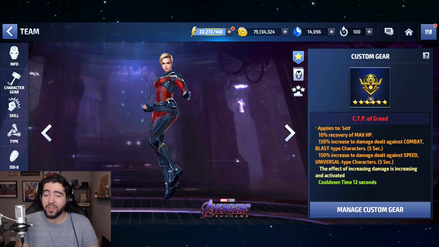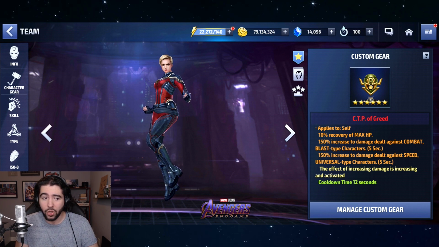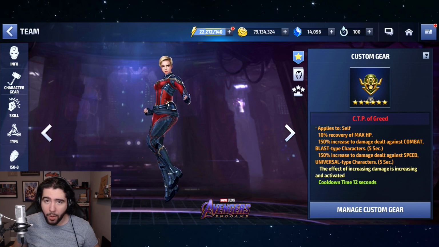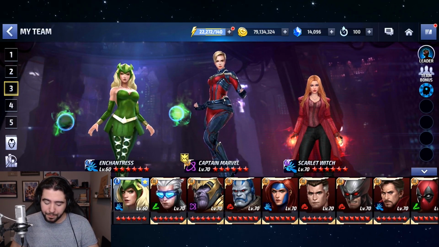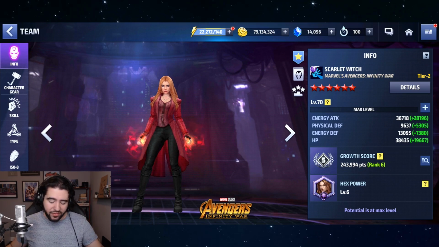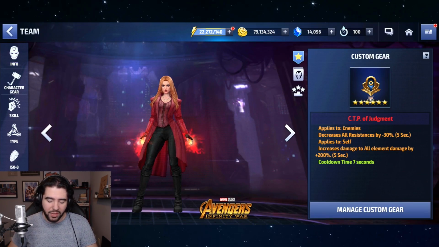But it also has some value for PvP because it gives you the flexibility of Combat Blast Speed Universal, which covers all characters. So you'll have a damage buff against any PvP opponent that you face. So even if you're a Blast type and you don't have that type advantage against Jean Grey, you can do more damage to her. You can have that damage spike. Is that going to be better than a Ctp of Energy or a Ctp of Destruction? I don't know. We'll have to see with more testing in the near future.